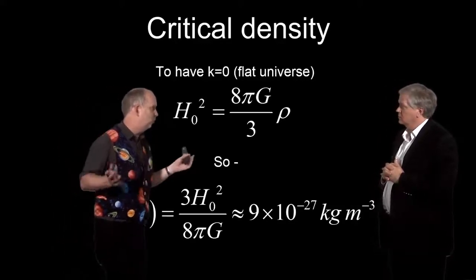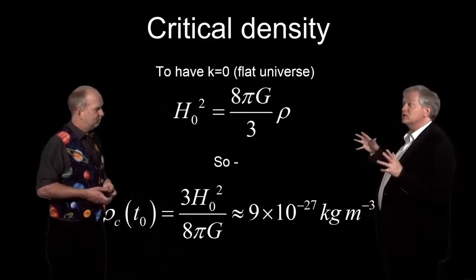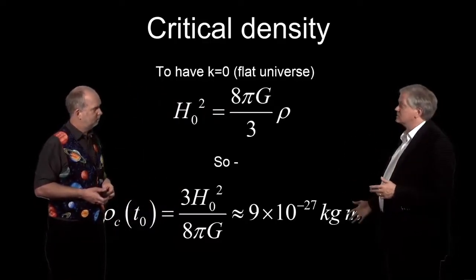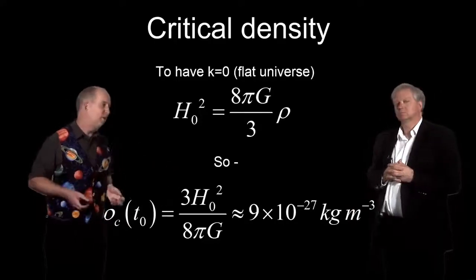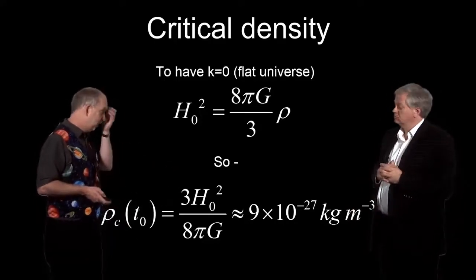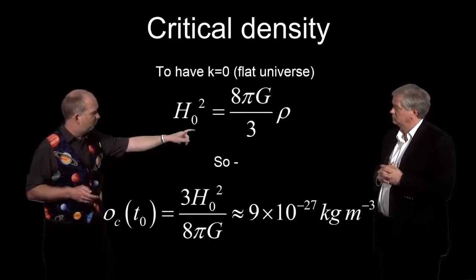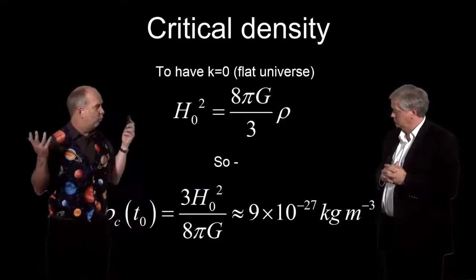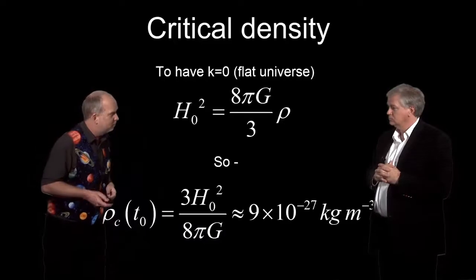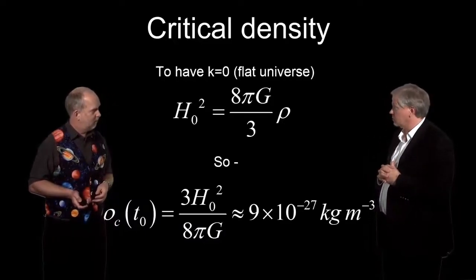And a cubed megaparsec is roughly the distance between galaxies. So that means that the amount of stuff, if we look astronomically, is close to this value. So it is a very low density, but that seems to be not too far off the actual density of the universe. So it's not obviously vastly higher or vastly lower. So it could be a universe that's not too far off a k of zero, a flat universe. It could be one side or the other, but it's not going to be 100 orders of magnitude one way or the other. So presumably measuring that is going to be one of the big things that we need to talk about within cosmology.